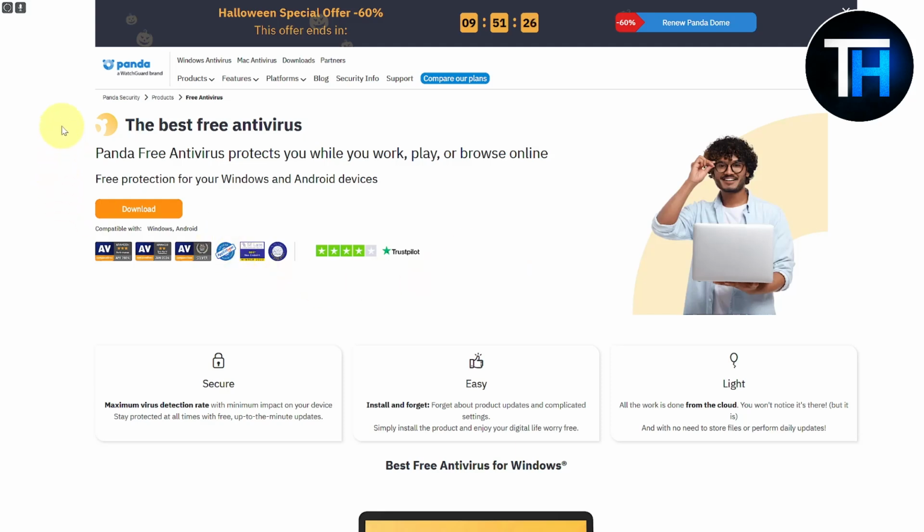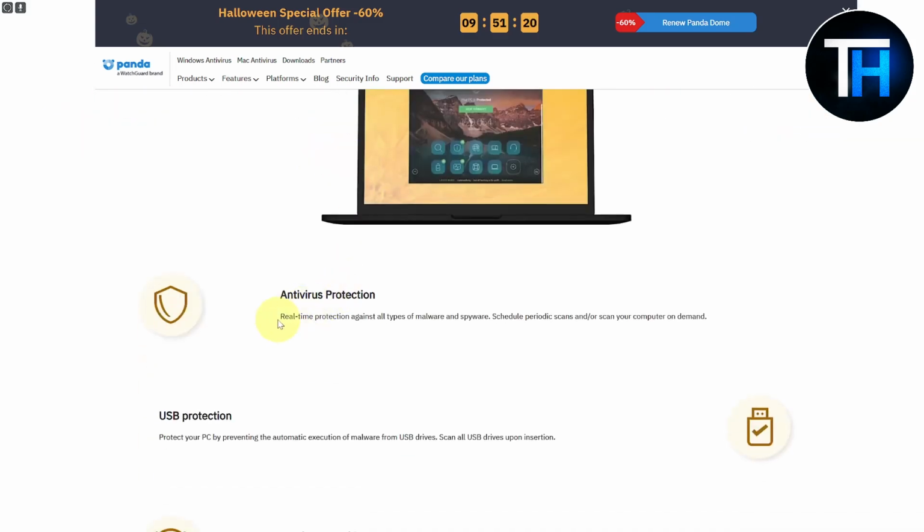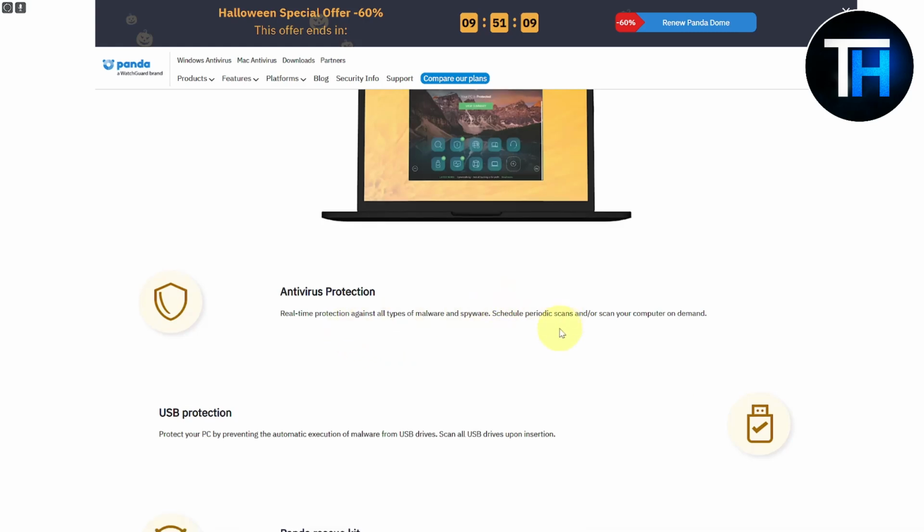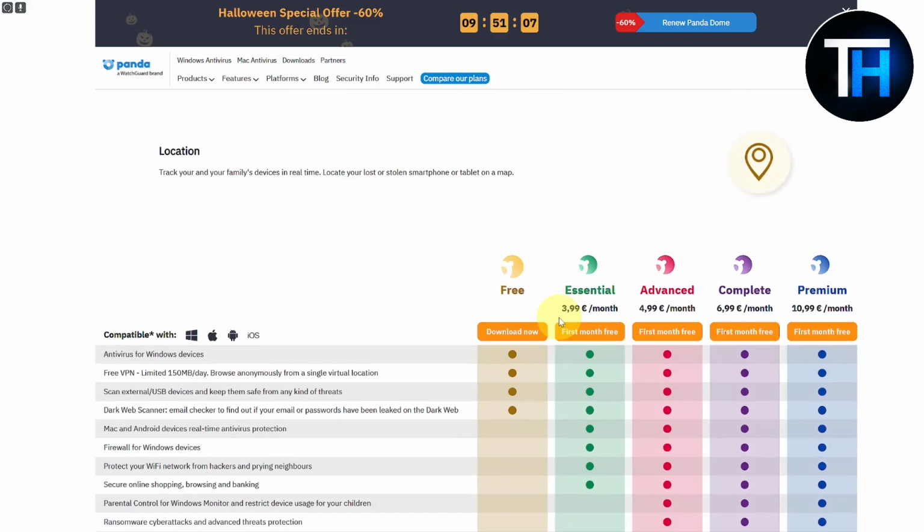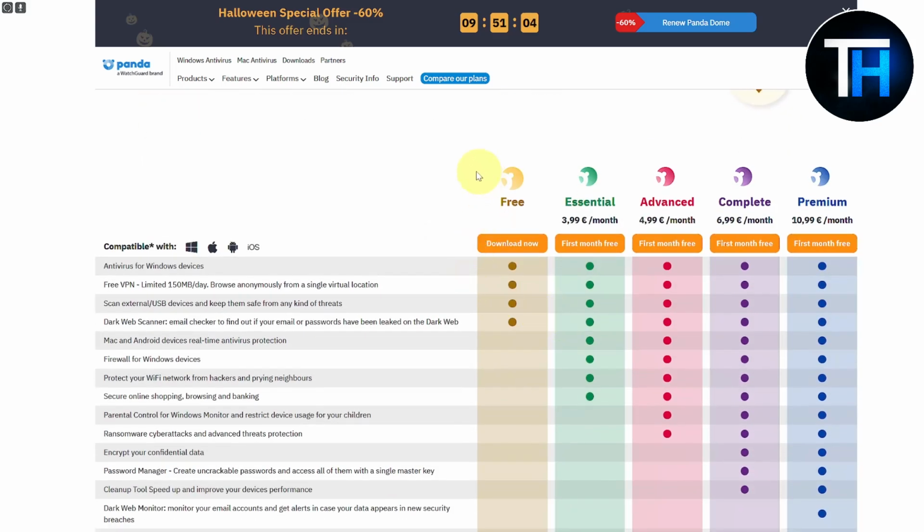I actually recommend this since this really sounds good to me. And for an antivirus providing this kind of features, especially the real-time protection, I highly suggest you download this if you want to go for a reliable option, and most probably one providing you a free feature or free plan. So that is really good for low budget users, and even the plans are not that expensive. Even the premium one is not going to exceed the almost 10 euros mark.